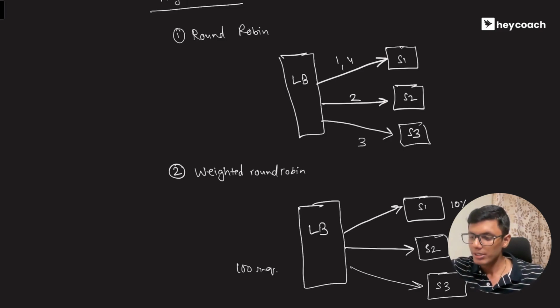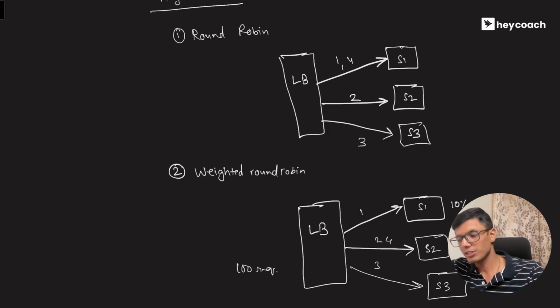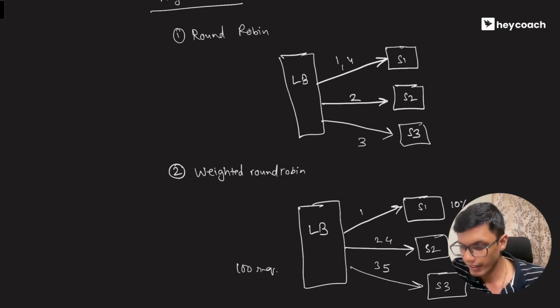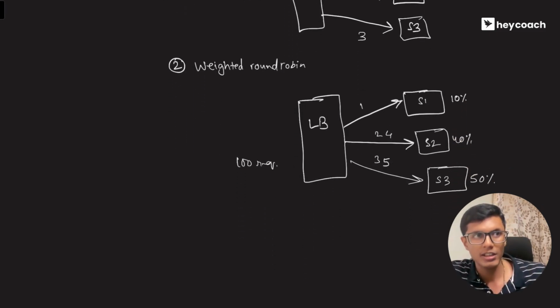So the first request comes, it goes to server 1, then the second request goes to server 2, the third request goes to server 3. When the fourth request comes, it would say that currently the 10% quota has been exhausted for server 1, so let me send the fourth request to server 2. Then the fifth request goes to server 3. So it tries to distribute the load based on the percentage that you have defined that each computer can take. Why is it so?